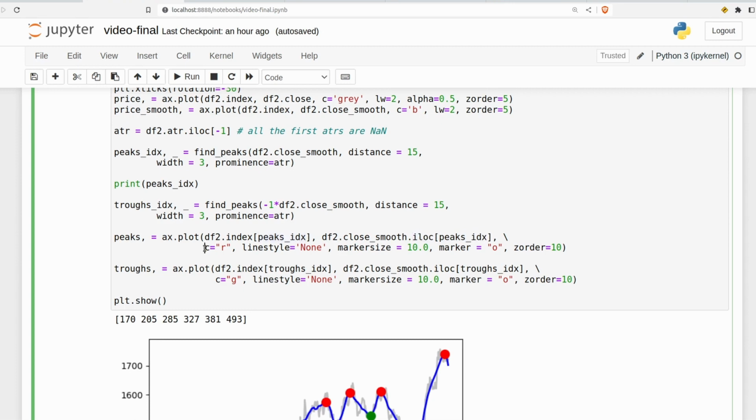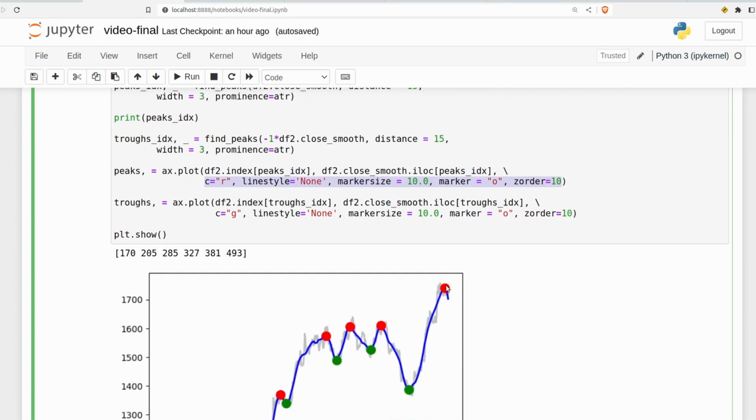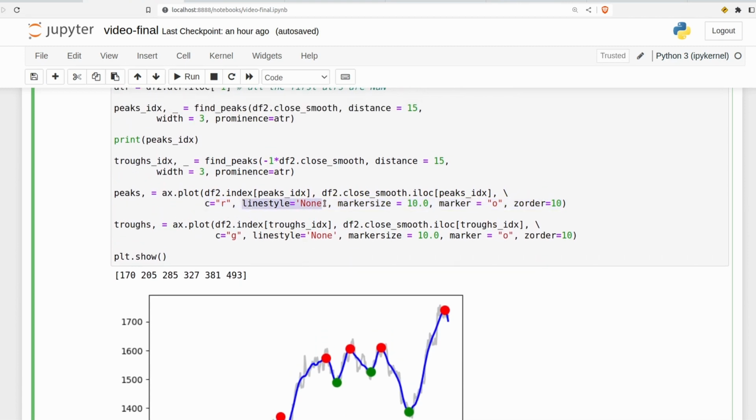I've changed up the plot settings here as these are markers. We don't really want them to be joined together with lines. So to do that, you set line style equal to none. The color I've set to red. Marker is just going to be a dot, and the marker size equal to 10.